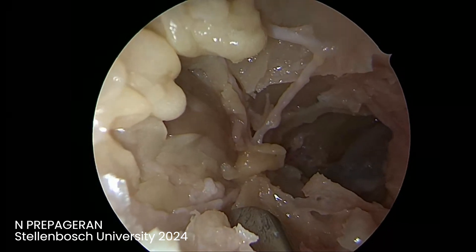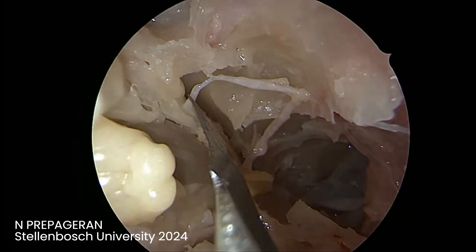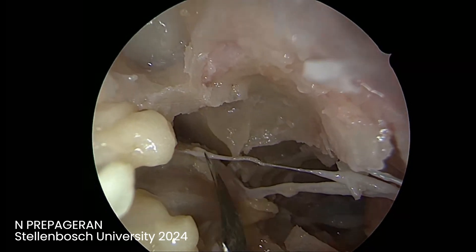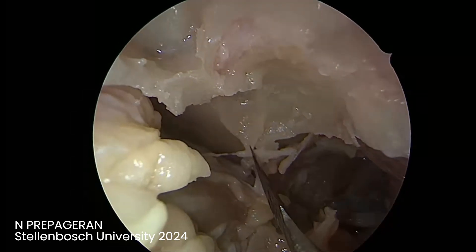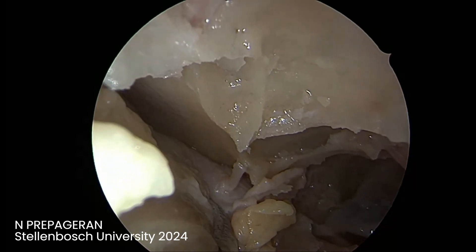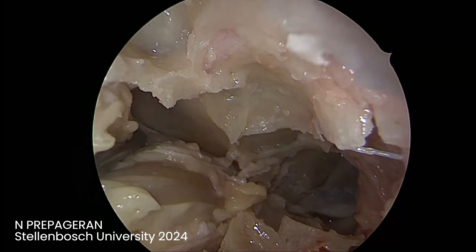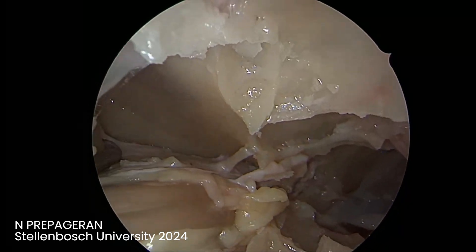Look at how big a plane you have between the middle rectus and the inferior rectus. With this, you can remove tumors trans-orbitally. Your anterior ethmoid artery is still intact and your posterior ethmoid artery is intact as well — this is just fascia. You can remove tumors trans-orbitally from the endoscope all the way to 12 o'clock and beyond if required. Go between the anterior and posterior ethmoid arteries. You can remove tumors under the periorbita.